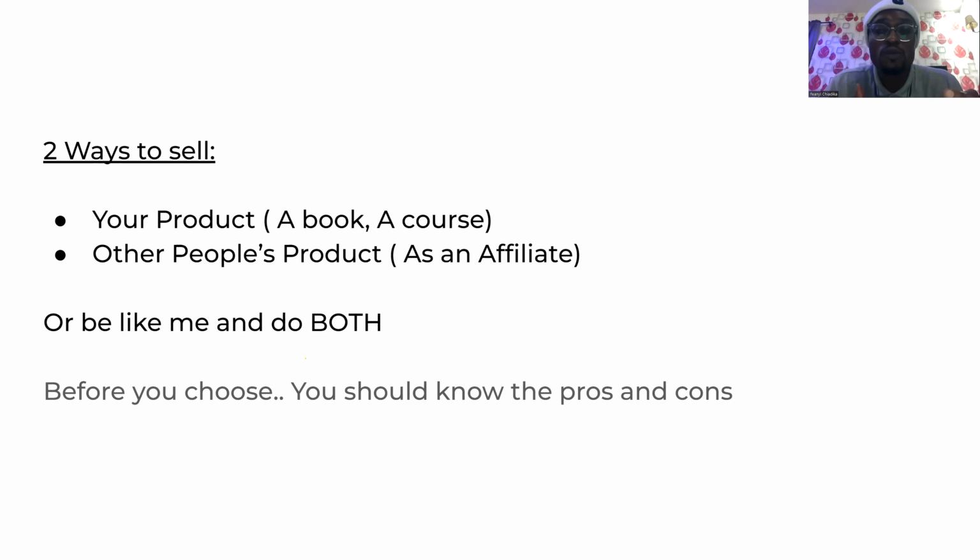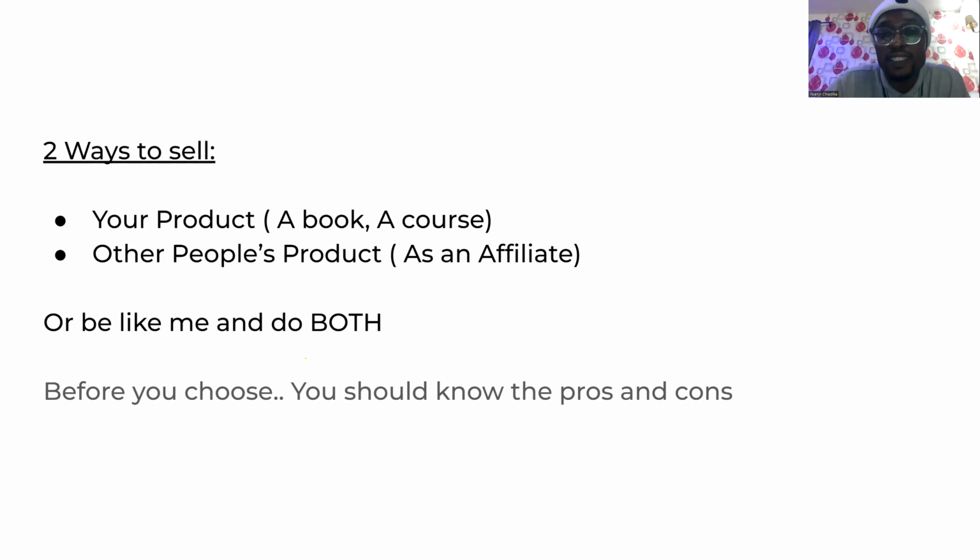Those of us in the Nigerian make money online markets, we know about affiliate products and selling other people's products, be it digital courses. The 72 IG was a big hit, or email marketing courses, anything at all. Or you can be like me and do both. You create your own products, you sell other people's products, or you have joint products.